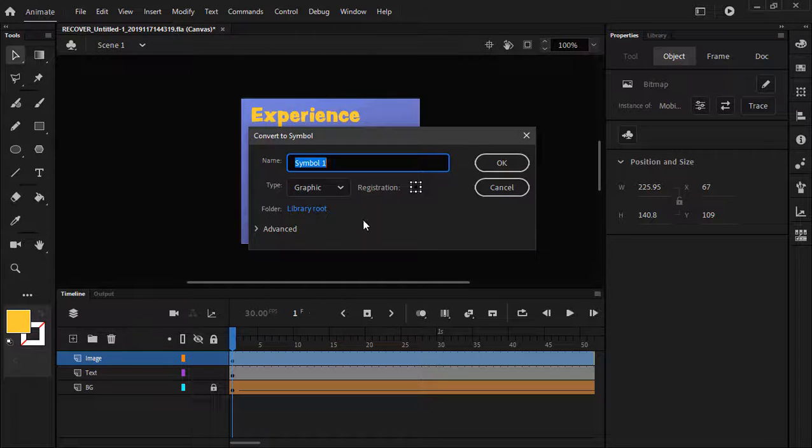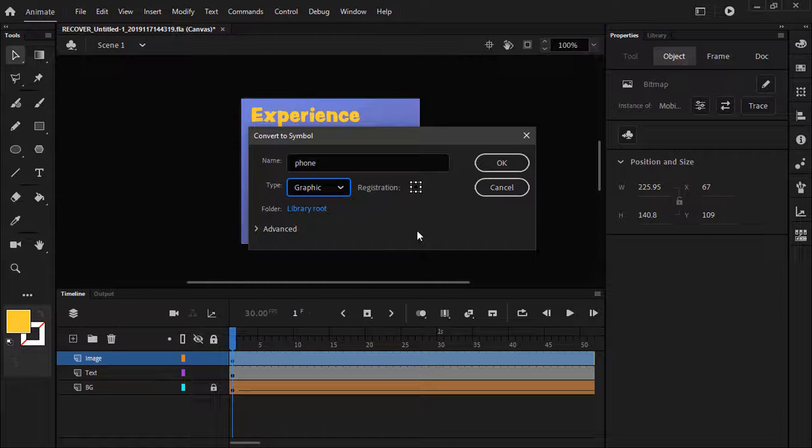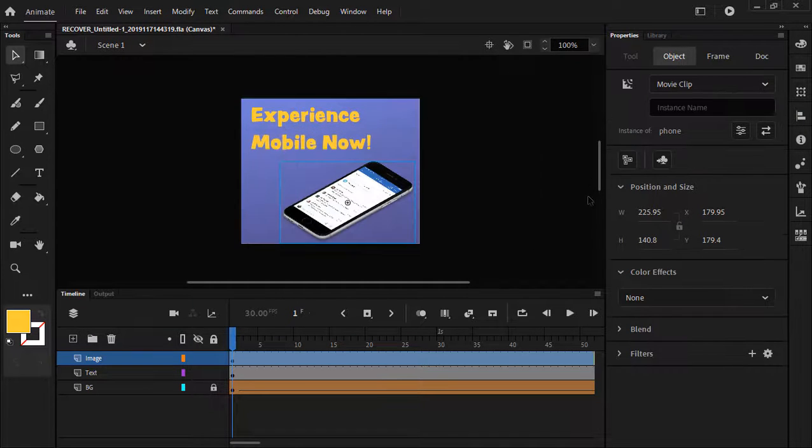This brings up my convert to symbol dialog. I'm just going to name this symbol phone, and we can either have this as a movie clip symbol or a graphic symbol. Either one's going to be fine. I'm going to choose a movie clip symbol just because this gives us a little more flexibility in terms of interactivity and so forth if we ever want to make this clickable, and hit OK.